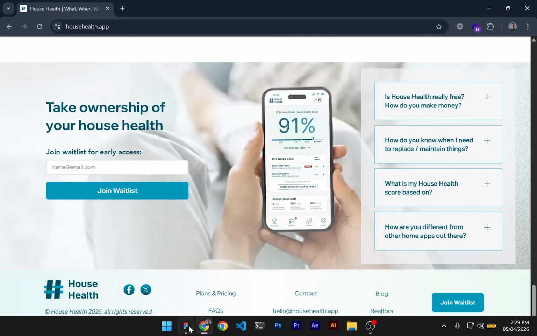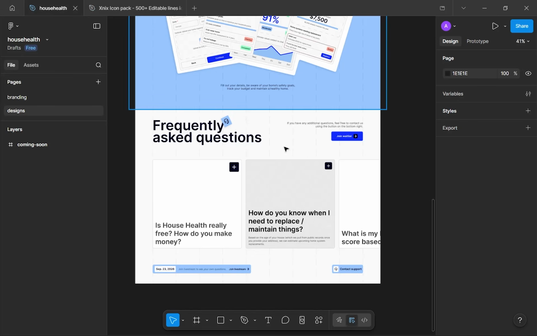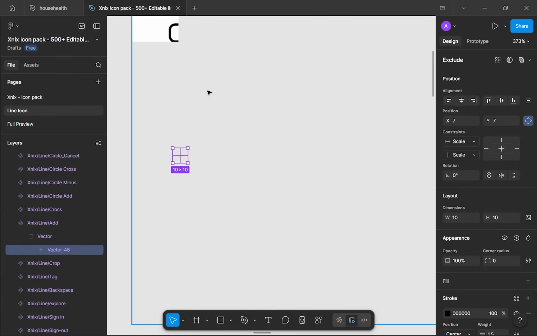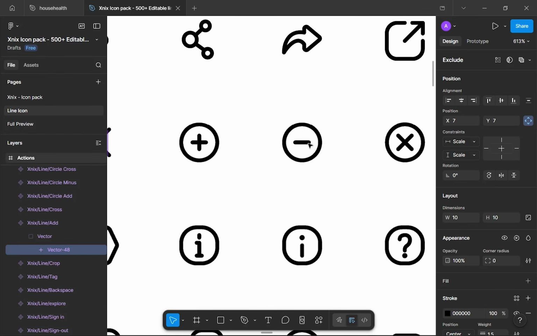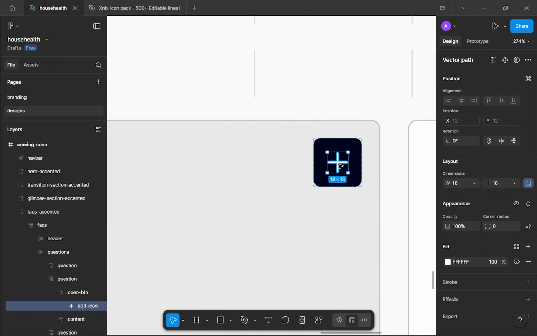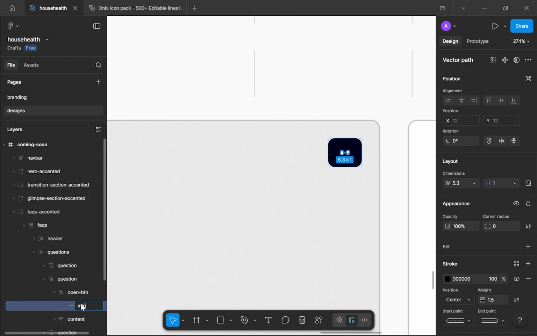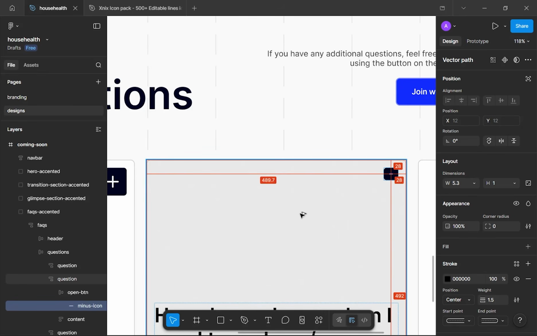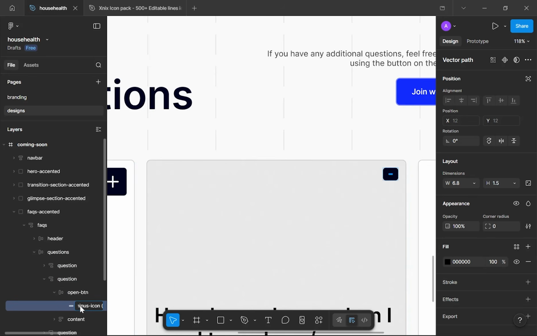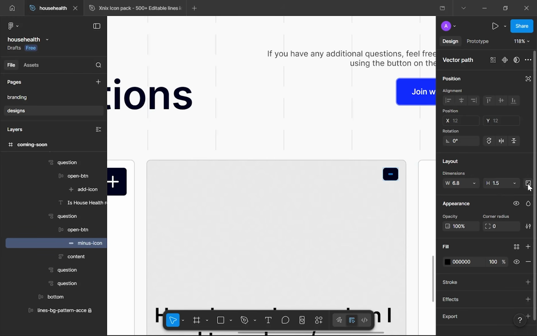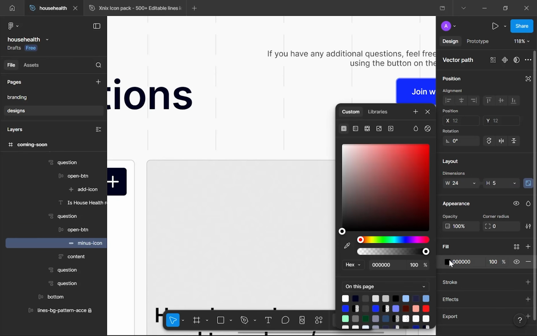Before I do that though, I wanna go here, and from the last episode, I think I made a mistake. I did not change this to a minus, so I just wanna do that very quick. I could select this part from here, just copy it, and Control Shift R in this case. This is going to be the minus icon, and after Control Alt O here we can remove the stroke part, and I think this was around 24, so this should be the same. 24 here. And yeah.